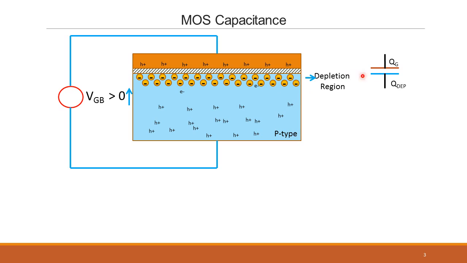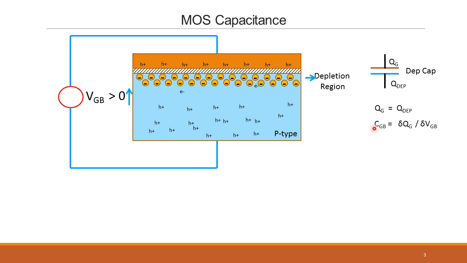Okay? So it's similar. This is also like a capacitor where the gate has a charge Qg, and the charge on the other side now is the depletion charge, Q dep. Okay? There are a few electrons here, but since they are minority carriers, it doesn't matter so much. There's going to be a whole lot of depletion region charge. Okay? So Qg has to be equal to Q dep, of course with the negative sign, which, let's assume, is the modulus. Qg plus Q dep is 0. So the modulus of Qg is equal to the modulus of Q depletion.